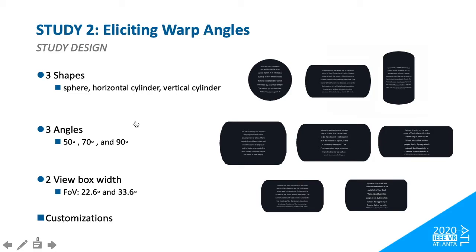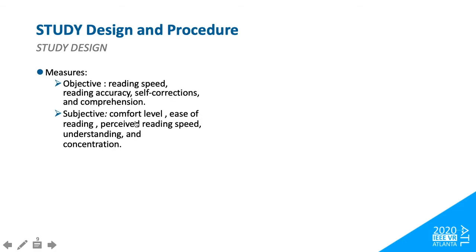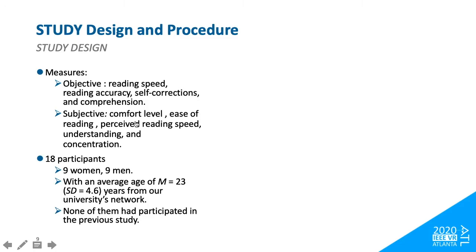And also the customizations: the participant could select their preference of the warped angle and the width of the view box, and their preference would be recorded into the database. Basically, we follow pretty much the same protocol as previous studies, with objective measures and subjective measures, but we had an application explored as a part of the study.